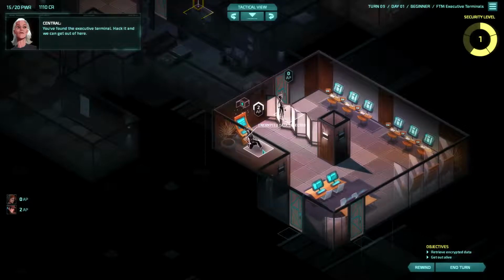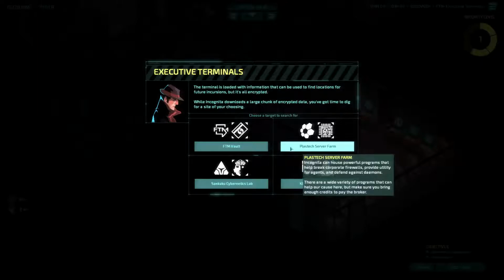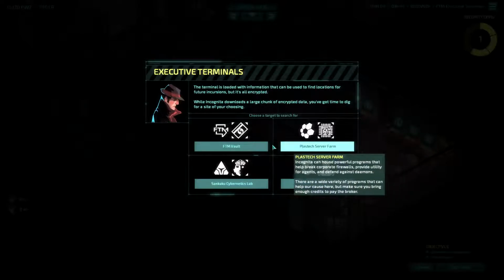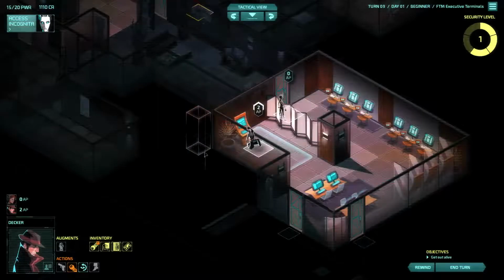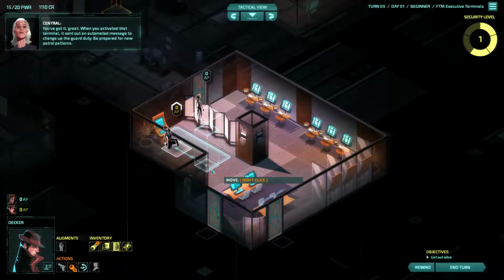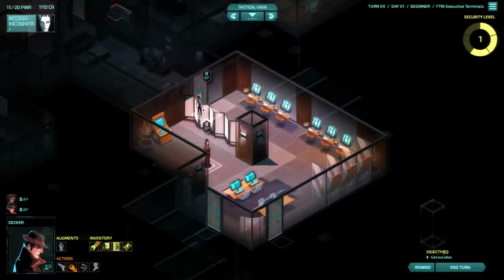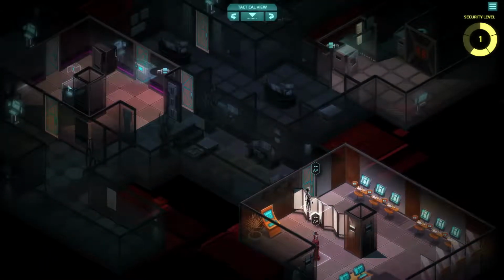Terminal. Pack it, and we can get out of here. You've got it. Great. When you activated that terminal, it sent out an automated message to change up the guard duty. Be prepared for new patrol patterns. Investigating, guess it was nothing.